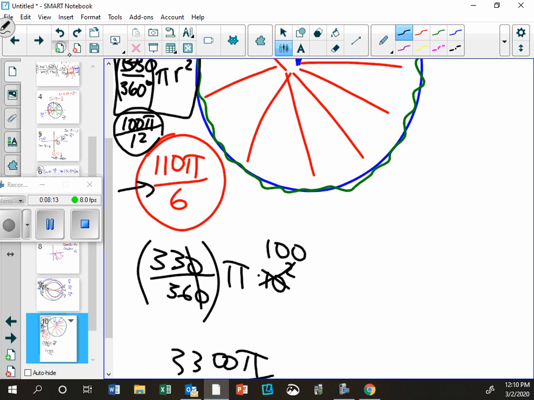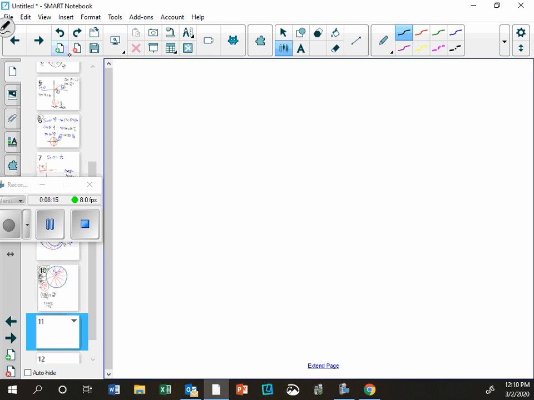Okay. Now, the next one is about rotational motion. Imagine for a minute this is a wheel of a little car. And this car is going pretty fast. You take a video of it, and you mark one little edge of it, and you can see how often it turns around, and it goes around 3 times per second. You can tell that the wheel is going around 3 rotations per second.